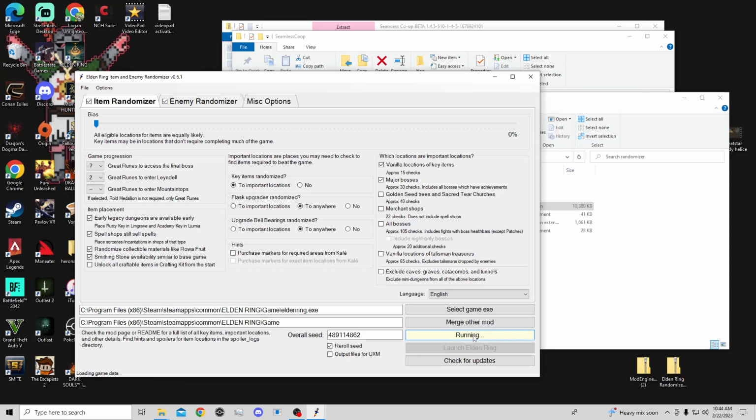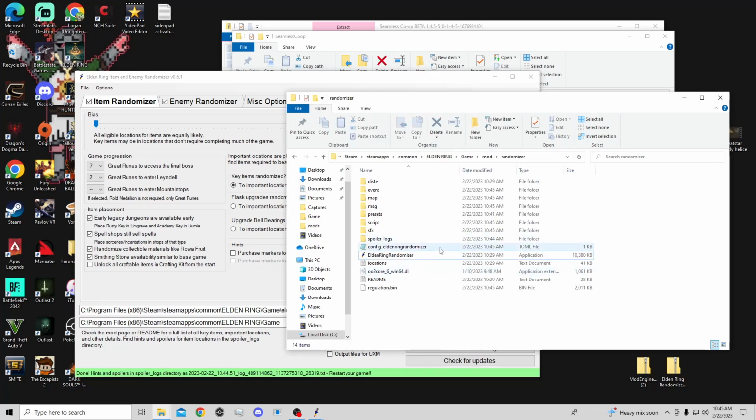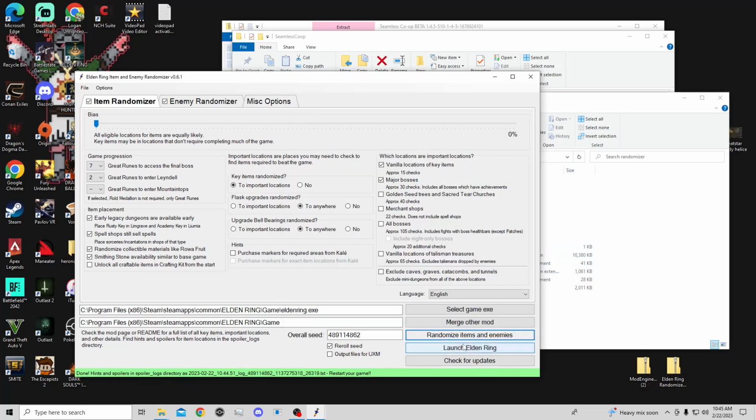Now that we've selected our game exe and adjusted our settings, you'll see at the bottom here where it's writing, this bar is going to go up. Once it gets to 100%, it'll go green. It's done and it's working. So I'm going to prove that to you. We're going to play the game.